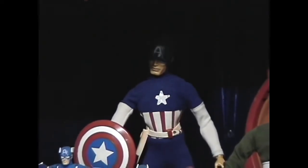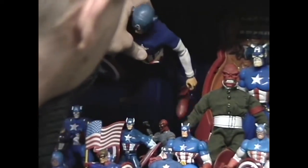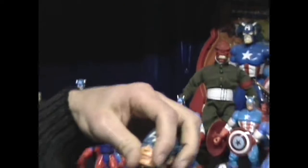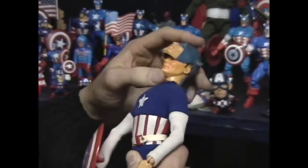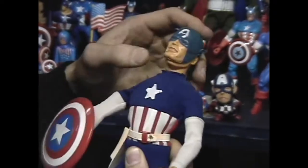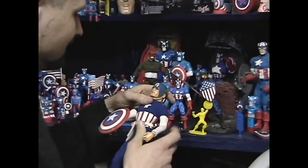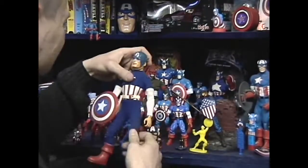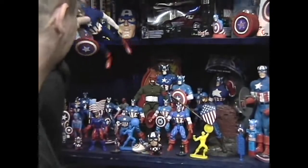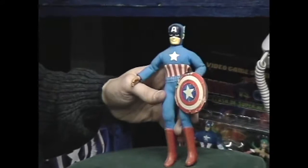So you have an artificial face, that Captain Action? That's right, yeah. It's Captain Action underneath. Doesn't look too much different, but he was the master of disguise. And if you live in a small apartment, Captain Action is a good toy for you. That's right. You can only get one. The well-loved Mego guy. Yeah, the Mego. That's one of the most popular lines in action figures.